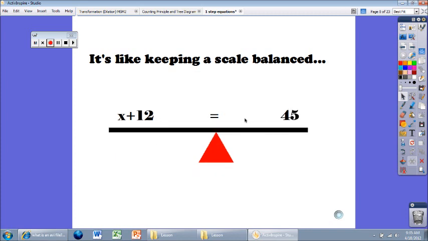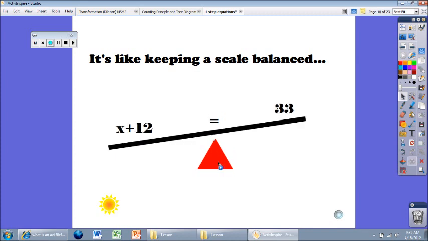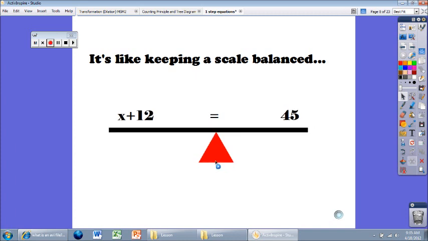So back to what it was. We're going to do the same thing to both sides and take 12 away. So minus 12, minus 12. So now I have x just over here equals 5 minus 2 is 3, 4 minus 1 is 3. Alright, so now we have x equals 33. So that's what we said. We're going to take 12 away from both sides.